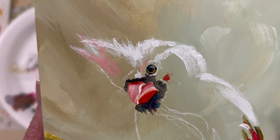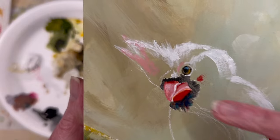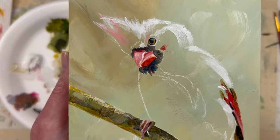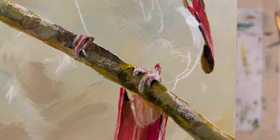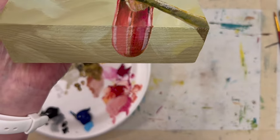So the eye's in pretty good shape. It needs a highlight. Maybe a little more detail around the mask. I'm just kind of building things up. There's the wing. I need to put the nails on the feet. And then it goes around to the bottom.